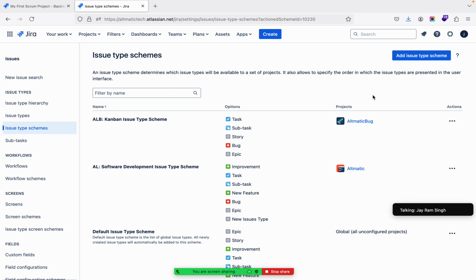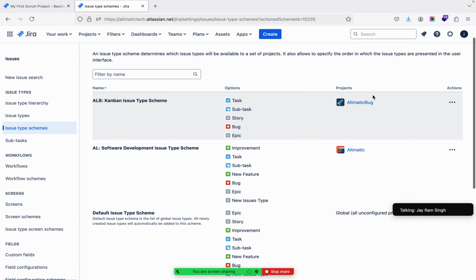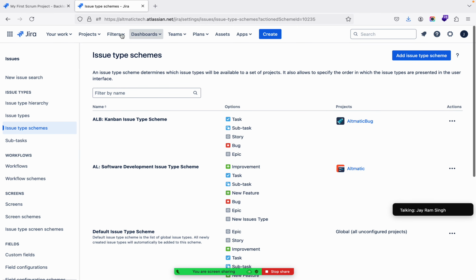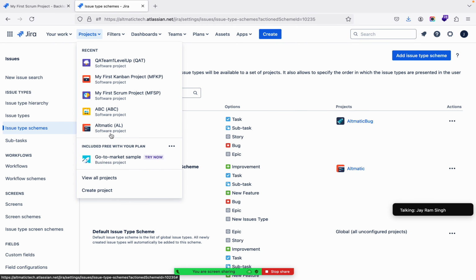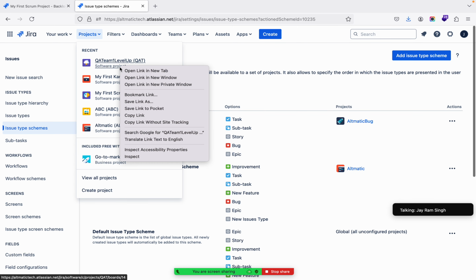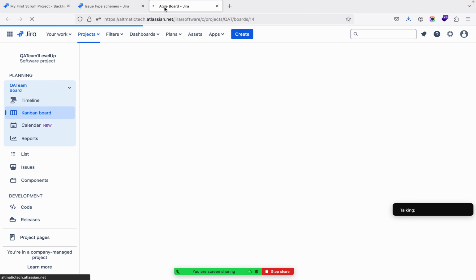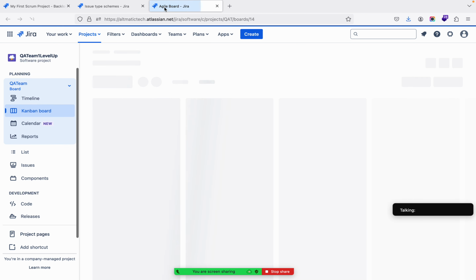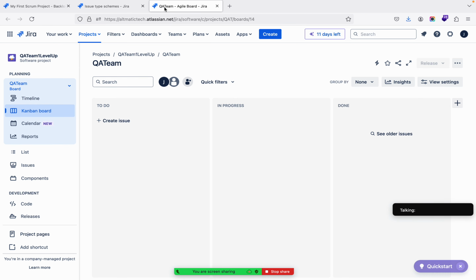Then I have to do some screen setting. I'll see the screen setting. If I go inside my project, this one, I'm opening a new tab. New issue.